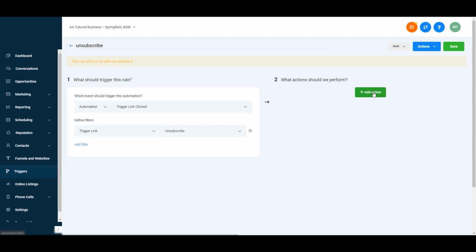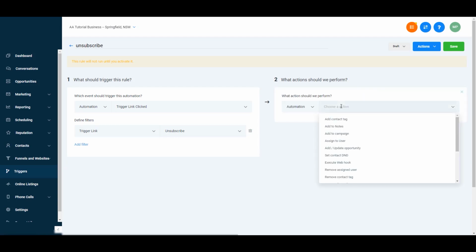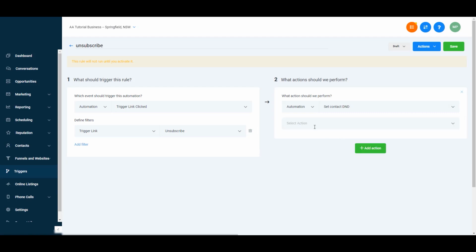And then we add action, and we say set contact DND and enable contact DND. It's sort of like a positive negative, right? By enabling the DND, it means that green toggle on the conversations view, and I'll show you in a minute, is like flicking that switch on, which means that they will no longer receive any messages from us. So now we hit activate.